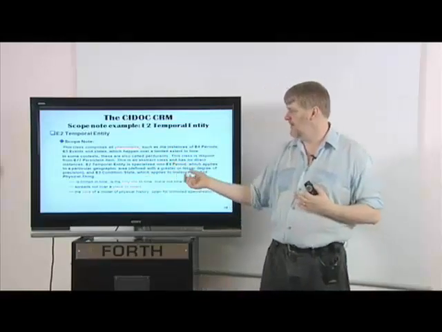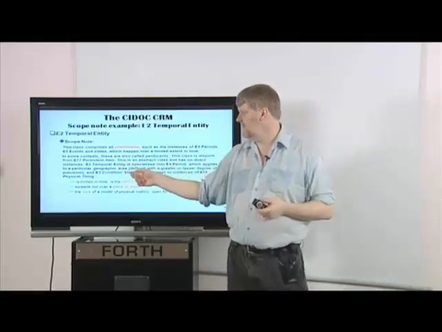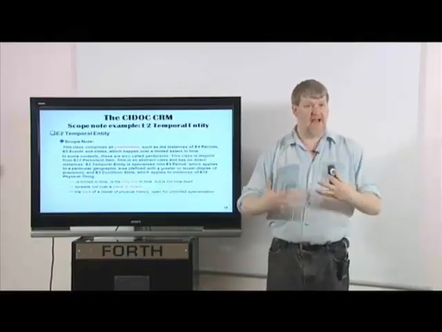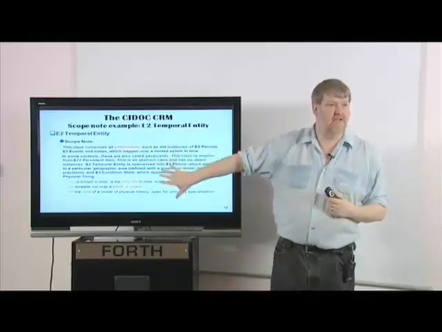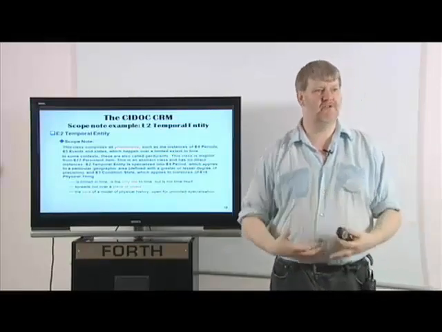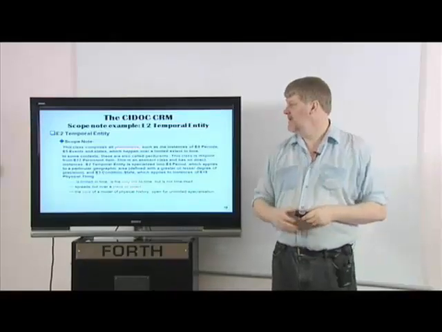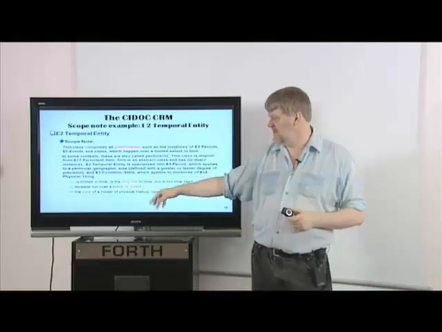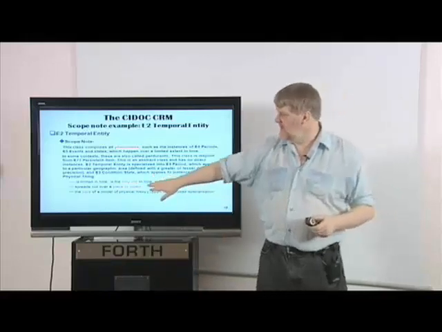This is an abstract class and has no direct instances. E2 temporal entity is specialized into E4 period, which applies to a particular geographic area, defined with a greater or lesser degree of precision, and E3 condition state, which applies to instances of E18 physical thing. So that's the definition of what it is. It doesn't matter what you think it is, that is the definition. So whenever you read a class name, you must know what the scope note is to know what we mean by that class. And the upshot of this is that it's limited in time, it's our only link to time, it spreads out over a place or object, and it's the core of the model.